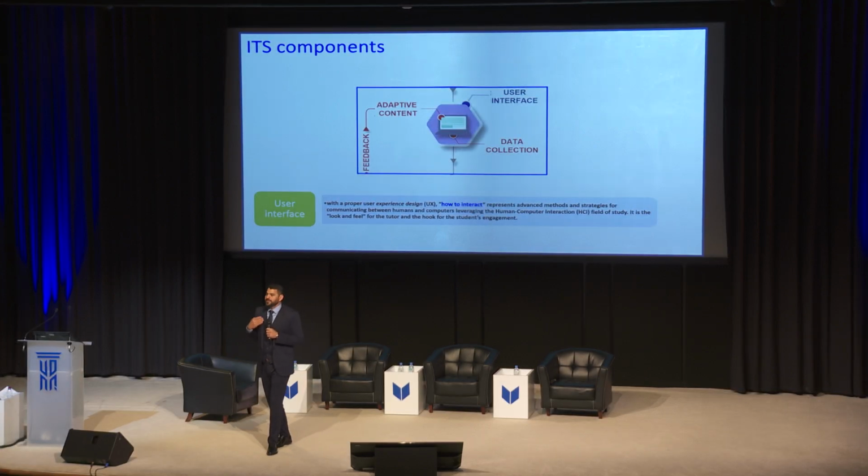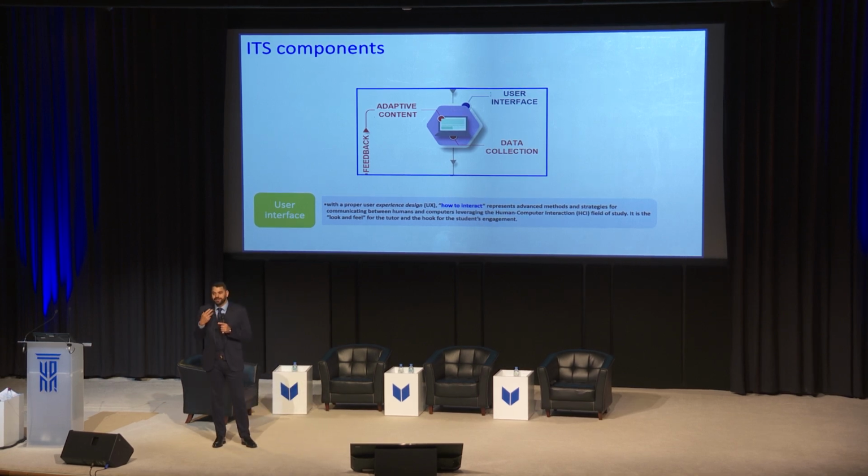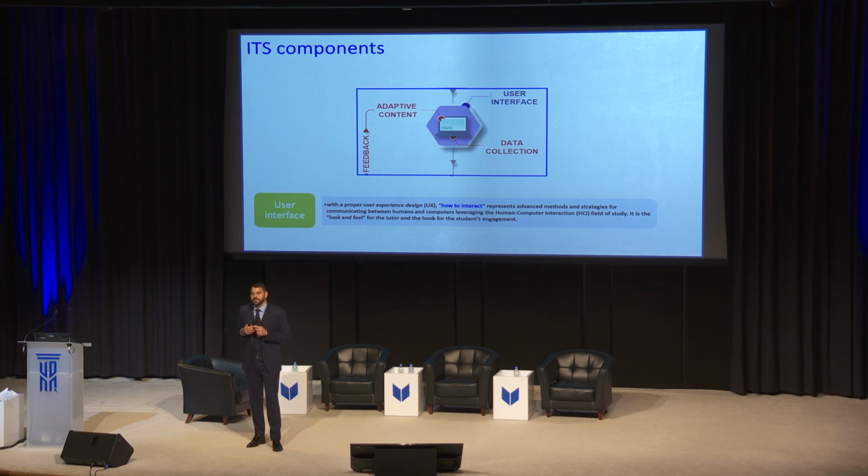The last component is the user interface, which is very important. The user interface should be well designed so that students can easily use and interact with it. The interaction could use speech, so we can talk to the interface, which is more conversational, called conversational ITS. We can write or chat with the ITS, and we can also use the interface directly, with drag and drop, clicking, and so on.